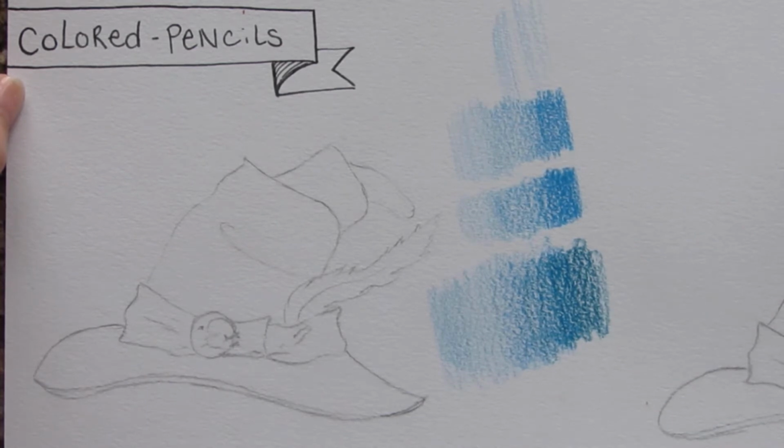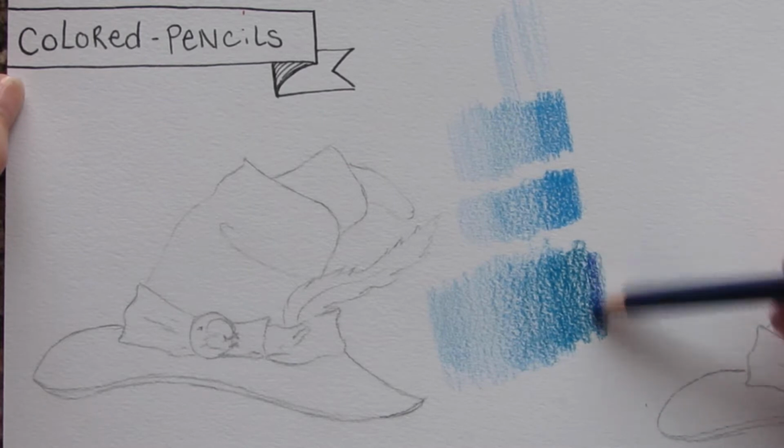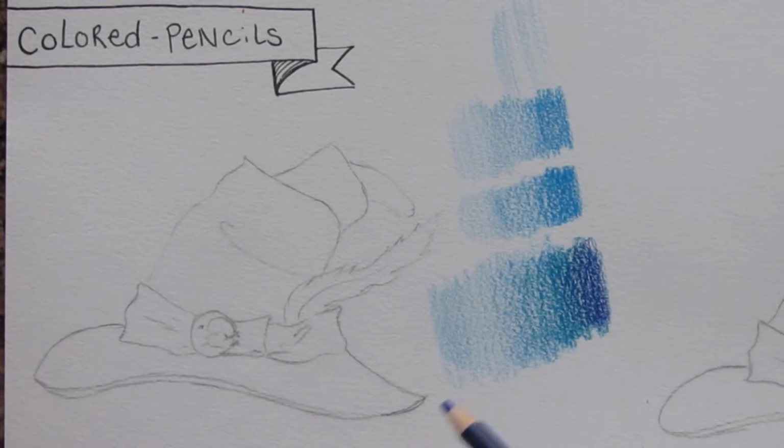So when drawing and painting, you can stick with one color, but when you start to add other colors in the shadowed areas, it makes the shadows a little more interesting and actually helps the highlighted areas be even brighter. So I'm now going to stop talking and you're just going to watch me fill in this witch hat that I drew with my colored pencils.